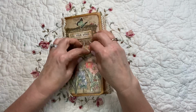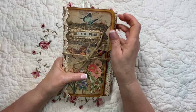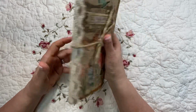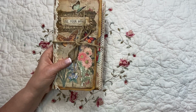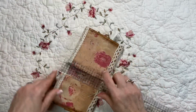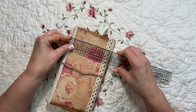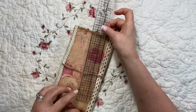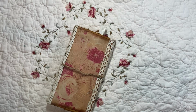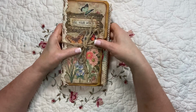Okay, so this is just a little traveler's notebook that I made that you can put your inserts in and out, that are made out of a file folder. And the size of this is simply your standard 4.5 by 8.5, and that's to be able to accommodate your standard size insert.